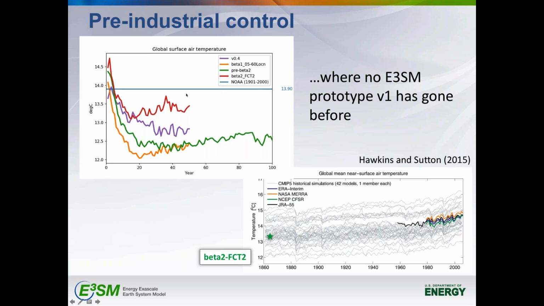And this is just about right, because the global surface air temperature for the 20th century is estimated to be around 13.9 or 14. So we do expect this to be cooler because it's 1850s. So we do expect it to be several tenths of a degree cooler. So this is very much on target with what we would expect for pre-industrial conditions. And this is really a huge accomplishment from the ocean team. This looks like just one plot, but we have never ever seen a V1 configuration that produced anything like this until the simulation that is currently running. So that's an amazing accomplishment that was done here.